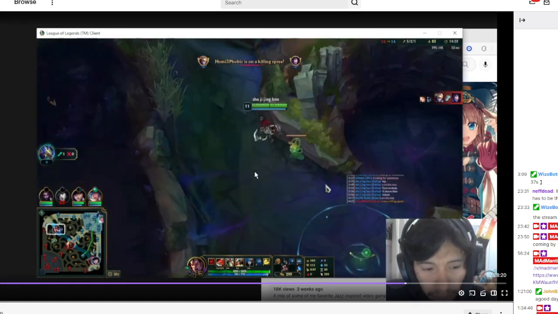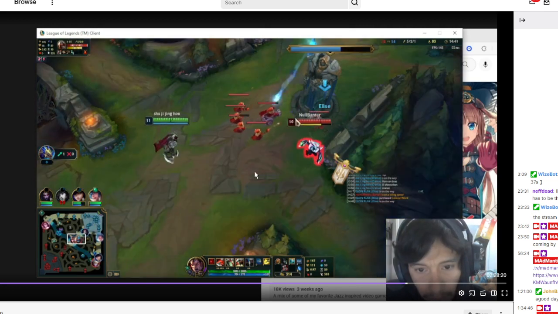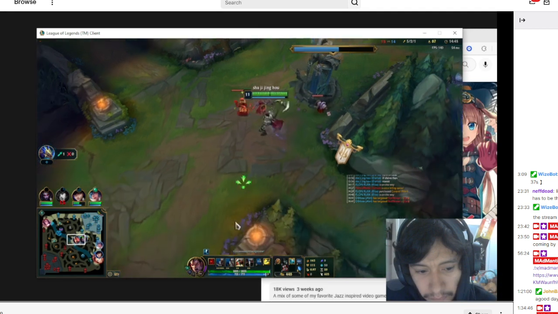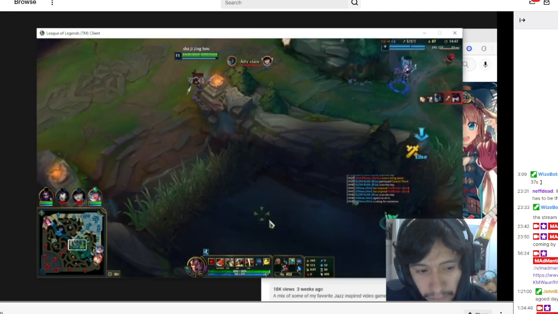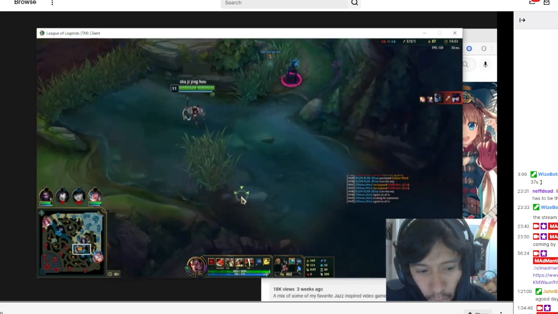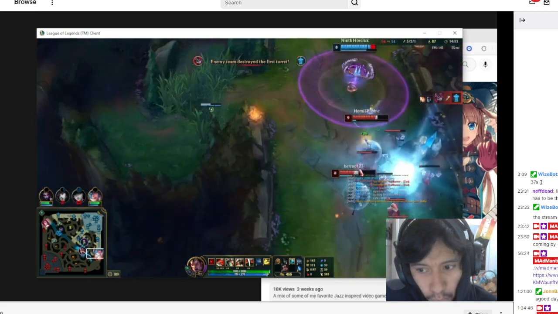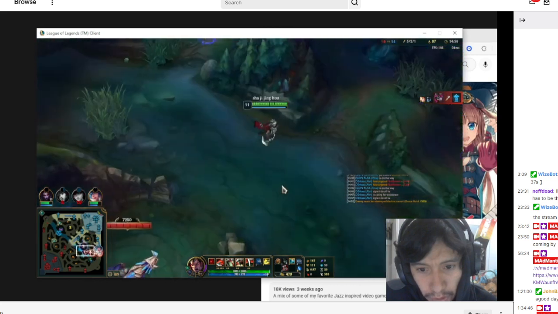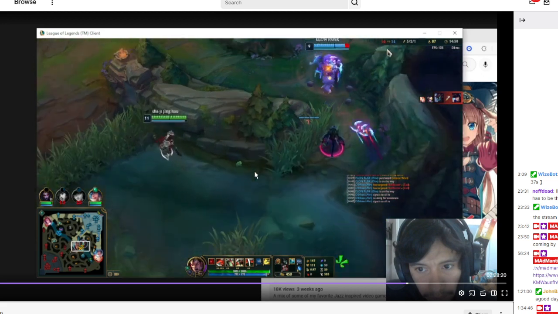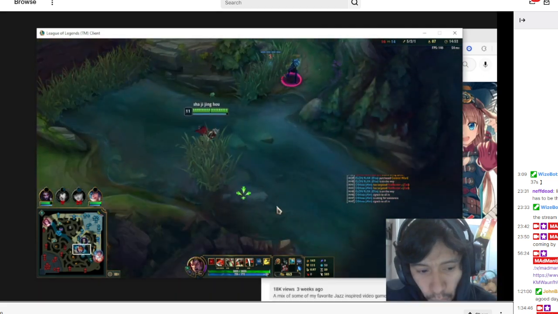You can see Ari dies. I go to catch this wave. Elise pings on Zed, but I'm never catching him because he can just shadow. He goes for it, but I feel like my movement here is kind of bad because I feel like these guys are just gonna walk back, but the enemy greeds, and it's fine. Maybe at higher elo they don't greed.